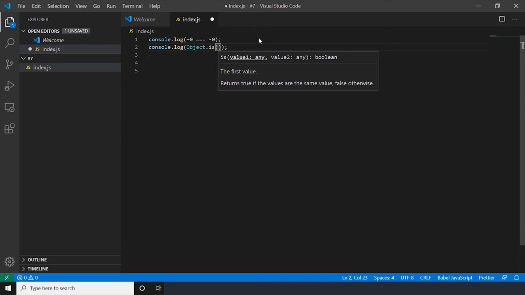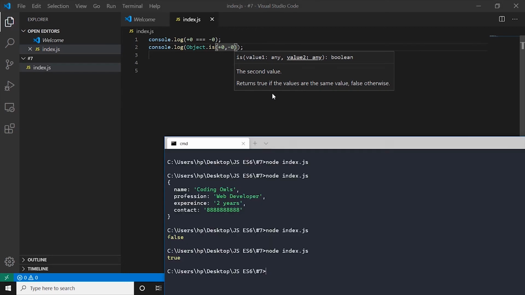So if I say Object.is plus 0 and minus 0, if you save it and run it, you'll see the triple equals returns true for plus 0 and minus 0, while Object.is returns false. Well, this is because plus 0 is not minus 0. Basically, for Object.is, it is not essentially the same. These are two different things in JavaScript.